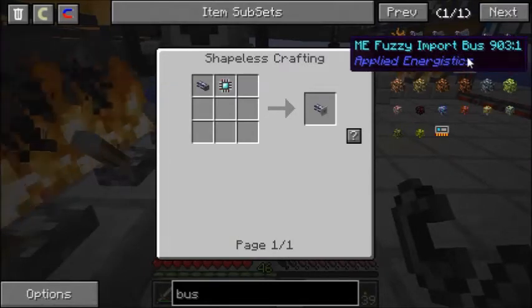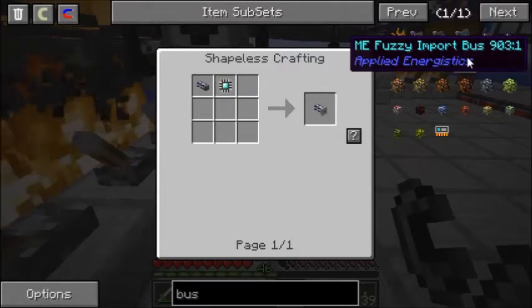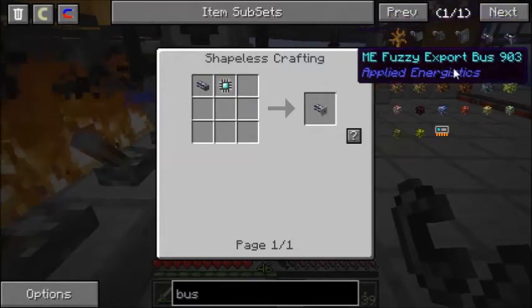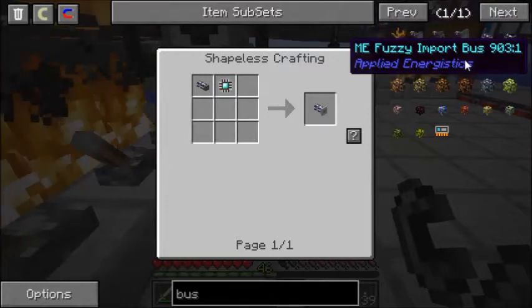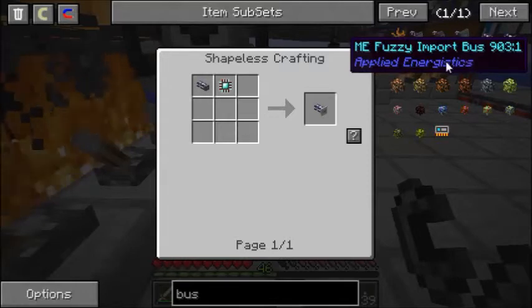So you tell it to import one type of copper, it will import every type of copper in the OR dictionary, which is good in some situations. Sometimes you want the precision import. Sometimes you want the fuzzy import. It just depends on what you're trying to do.